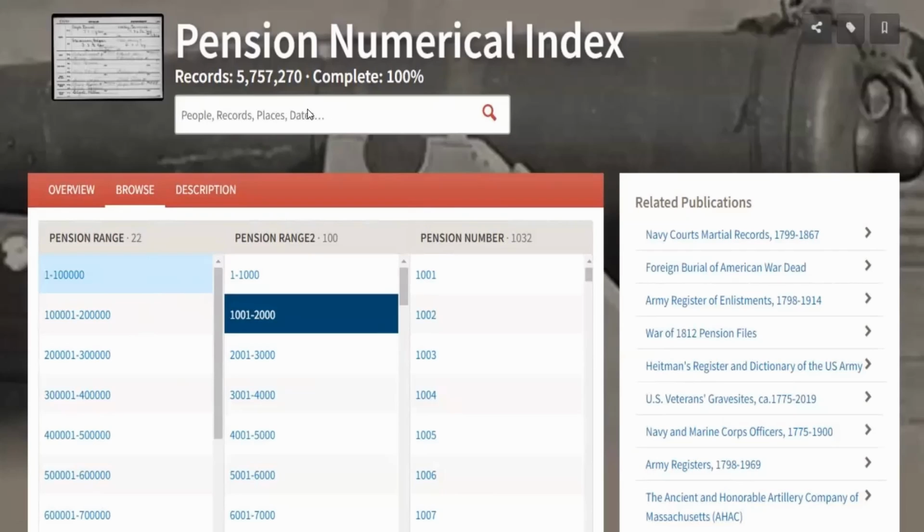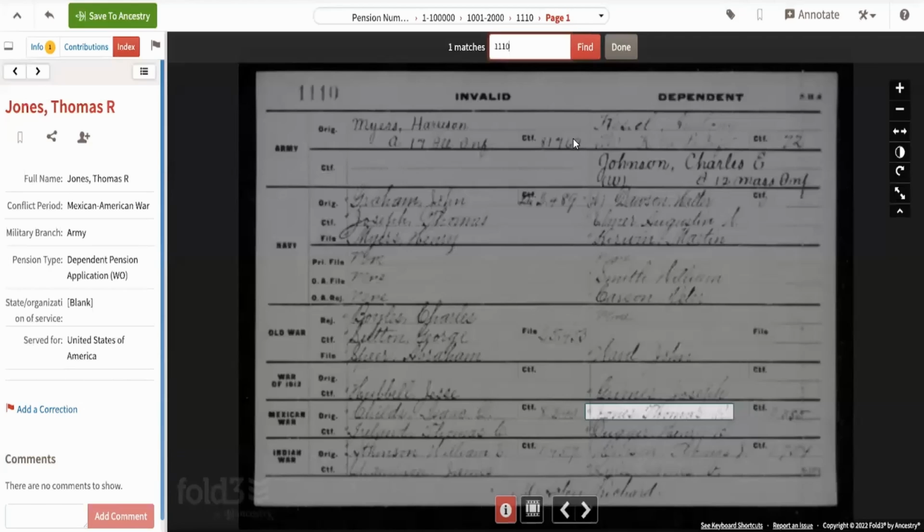You can search in it, search for names. This is one of those few times where I will suggest that you do so. But to show you the person we're going to talk about, his pension, I just wanted to show you what it looks like if you try to browse. So we're going to talk about Thomas R. Jones. So when you find the one that you need, say it's by searching, say it's by browsing, this is the page. This is what it looks like.